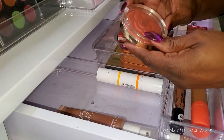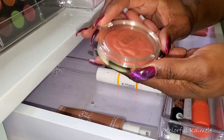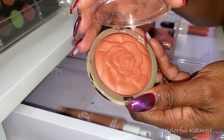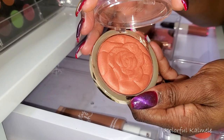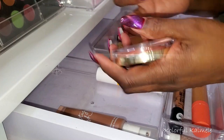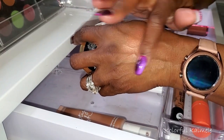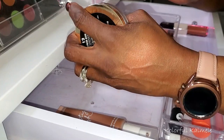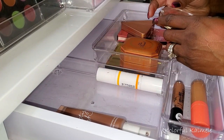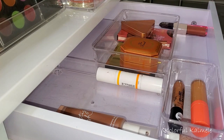Let's talk about blushes. I have this Milani Spiced Rose — one of my absolute favorite shades for this time of year. It's so gorgeous. You can see how beautiful it is in the pan, but it looks even more beautiful on the skin. Let me do a little swatch — that shade on the apples of your cheeks makes such a nice, beautiful fall look. It's so pretty. Part of me wants to keep this — I think I'm going to keep it.